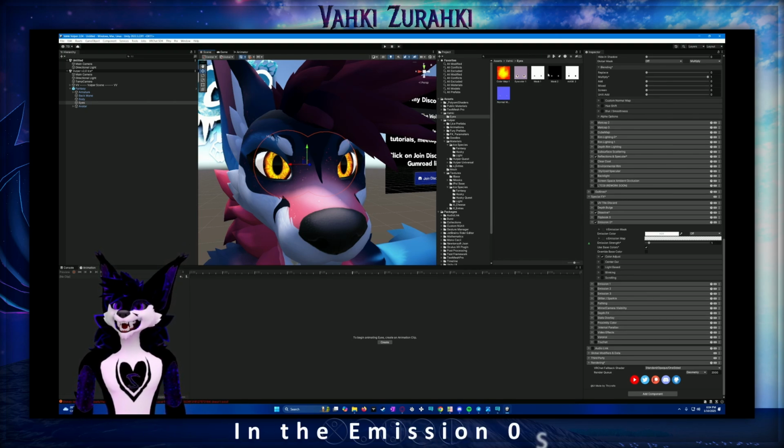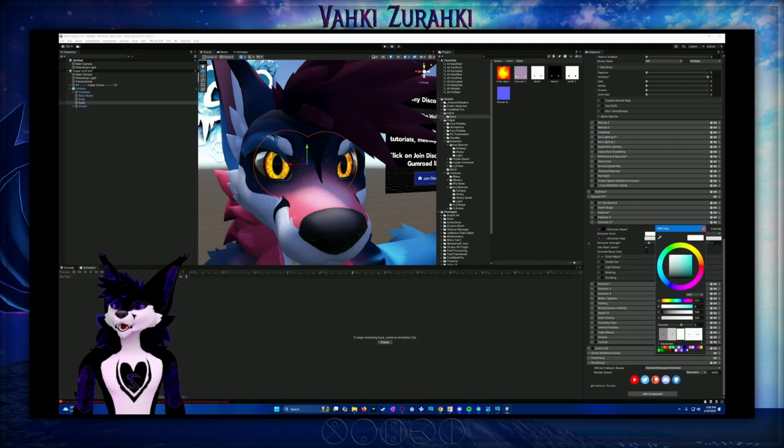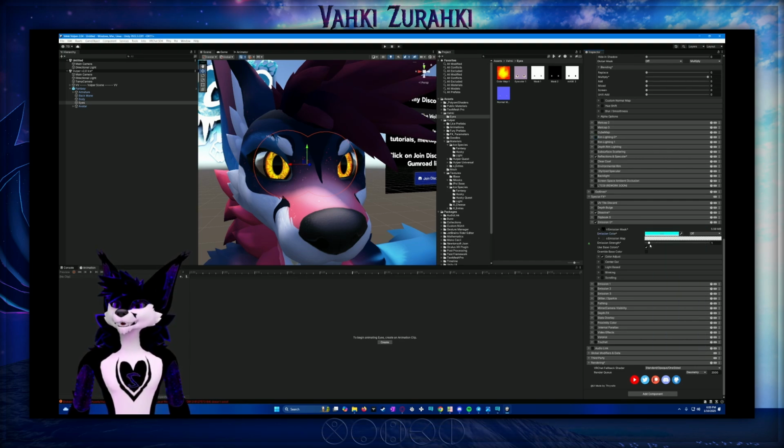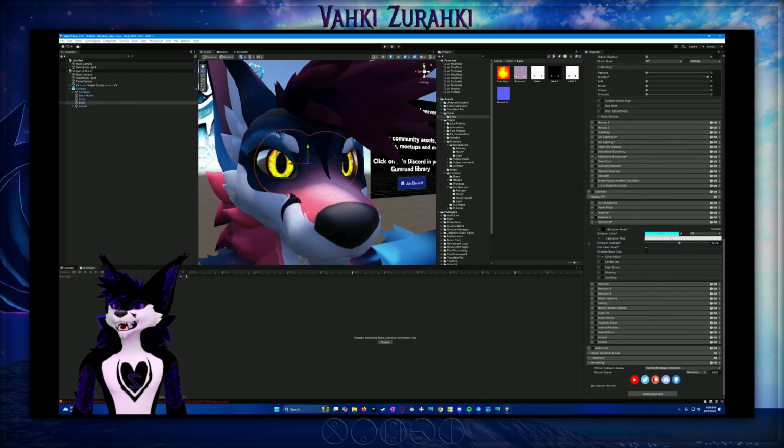We're going to grab mask 2. We're going to apply it in the mask section. And then we're going to grab a blue color and we'll bump up the emissions. That's kind of this greenish color. I don't really like that, so let's change it.